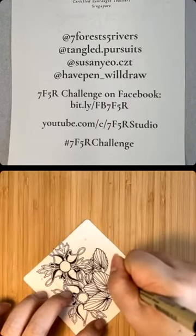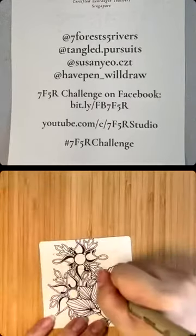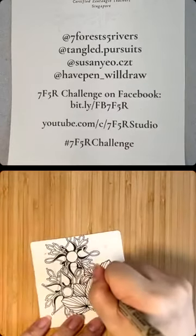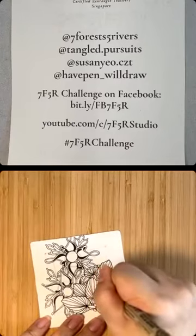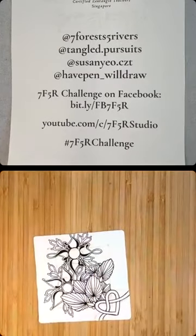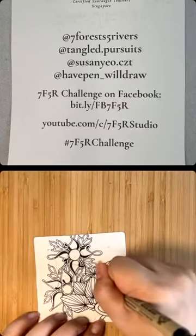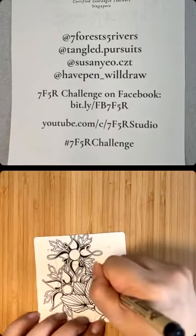So the idea of Inktober. Inktober was not created by me, it was created by someone else. I just adapted the idea to fit Zentangle better. But the idea behind it is that you cultivate this habit of drawing every day. That's just the basic idea behind the entire challenge.